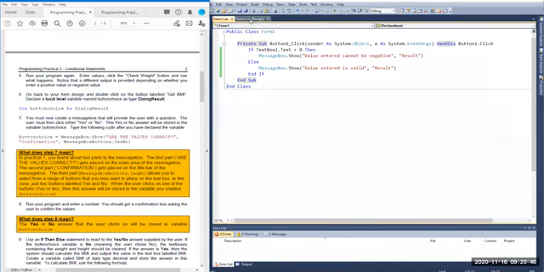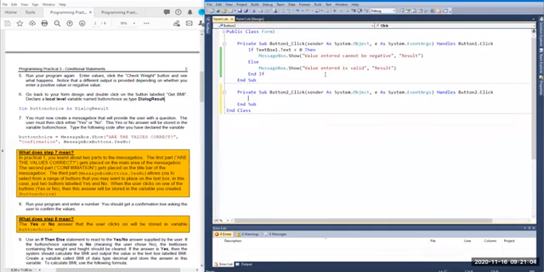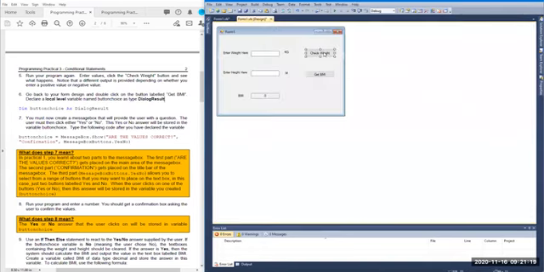So we have been told to go back to the form design view, which is this view, and to double click on the button labeled Get BMI. Remember, double clicking takes us to the programming area of that particular control or object, in this case, the button. It brings us to the same class, but now a different subroutine, because this is now for the button. As you can see here, this is saying button 2, and this is saying button 1. The first button, button 1, is check wait. The second button, button 2, is get BMI.